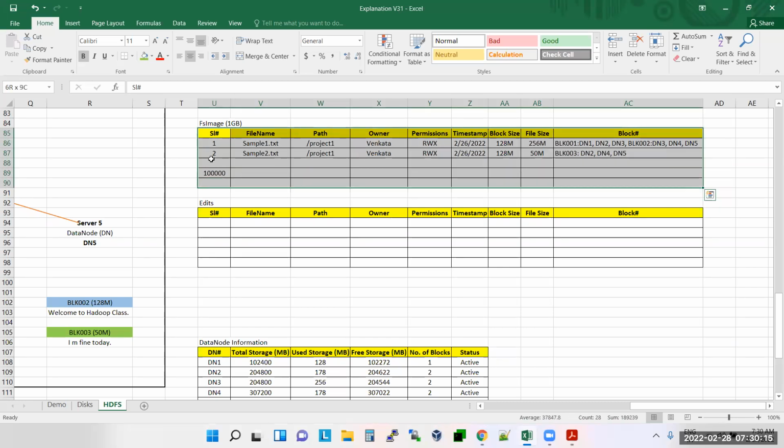The more files you write into the Hadoop cluster, the more metadata entries will be added to FS image, and obviously the size of FS image will grow. One fine day this FS image may reach 1 GB, 2 GB, 10 GB, 20 GB, 30 GB, 100 GB also. We have an FS image of almost 600 GB. The metadata itself is 600 GB. Opening a 600 GB file 1000 times carries a high chance of corruption.